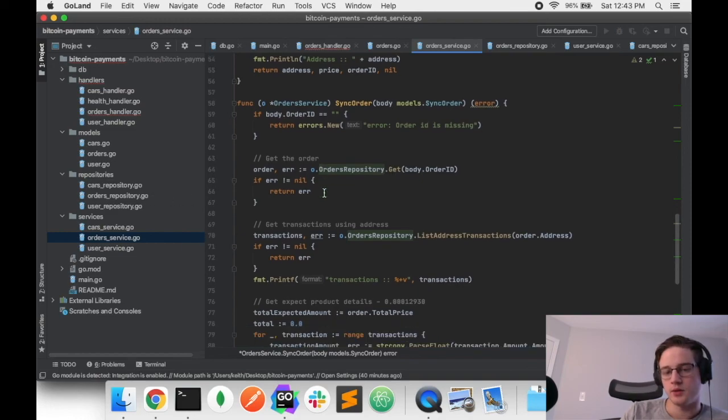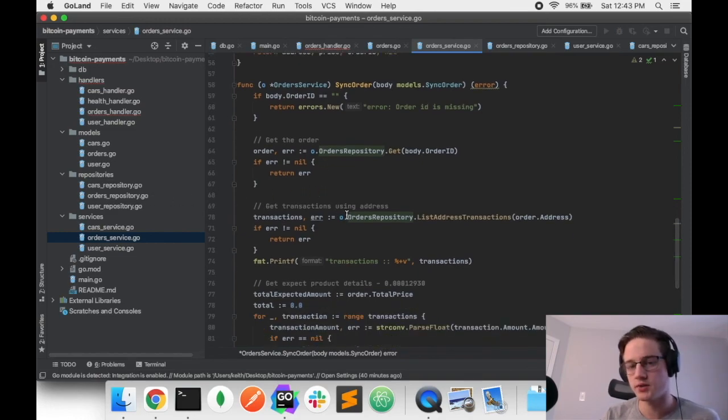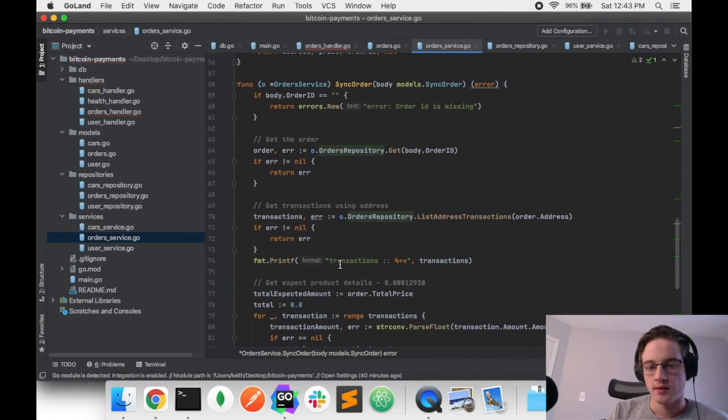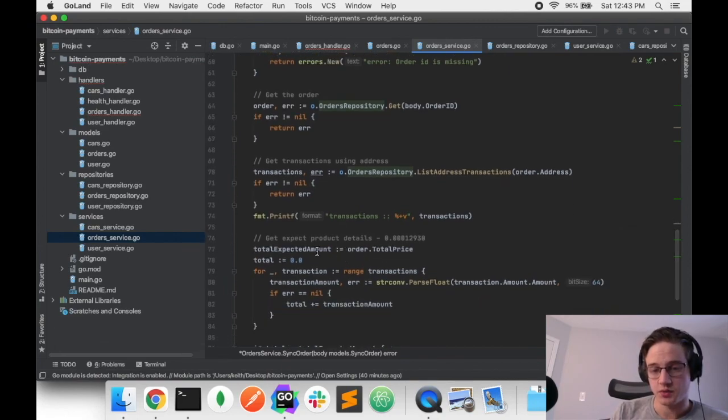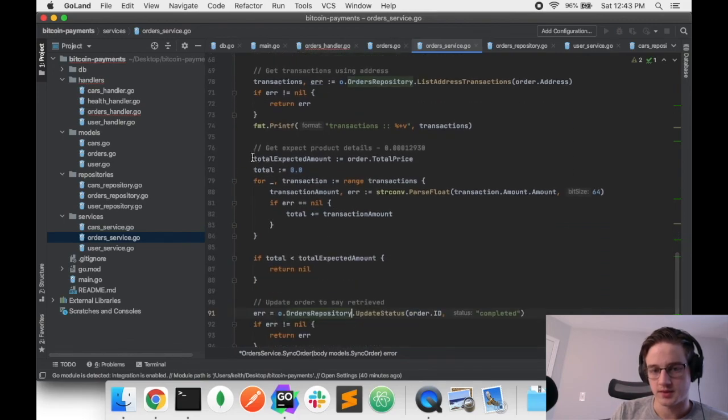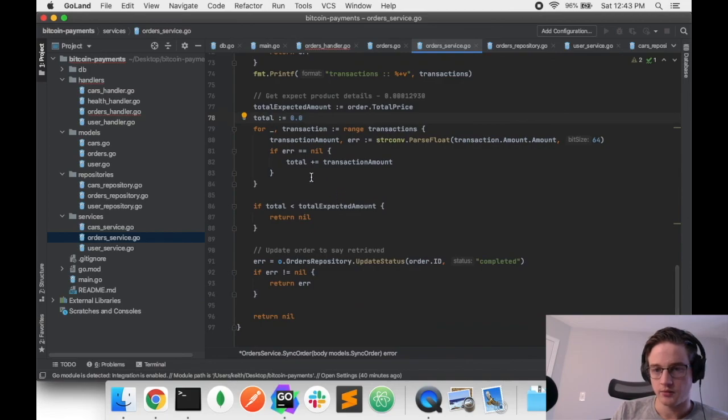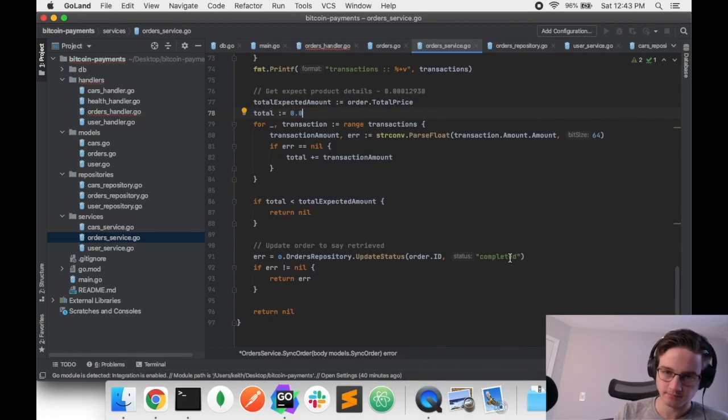Again, we get the transactions using the address. With all the transactions, we calculate the total price, so total expected amount versus total. We do have to do a little bit of a conversion there. And then if the total is less than the total expected amount, we would just return at that point. Otherwise, we update the status to be completed.